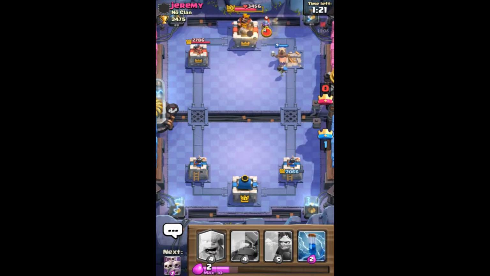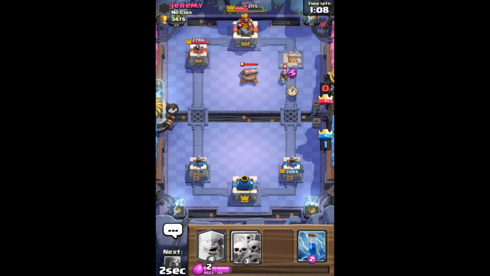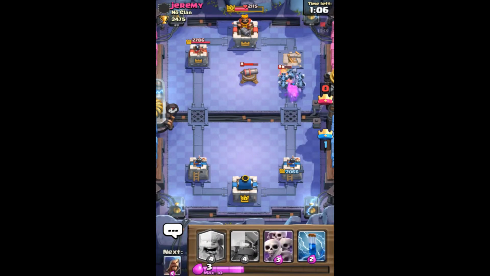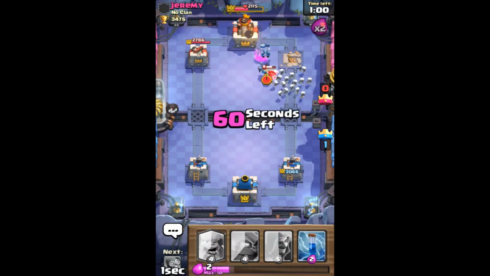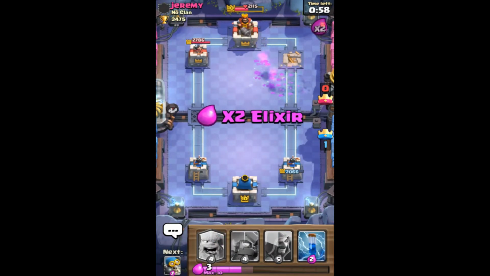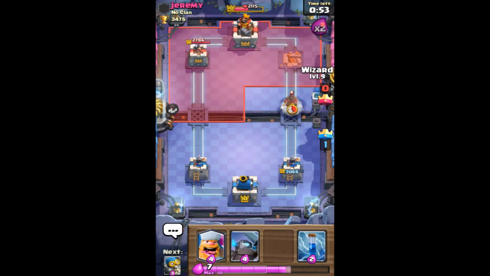Hog Rider! And we still have our Spell Bat. And we need to get the three Musketeers, sorry. And hopefully we can get, I don't think we're gonna get the castle. We could try. Oh, lovely. Well, thank you for that.